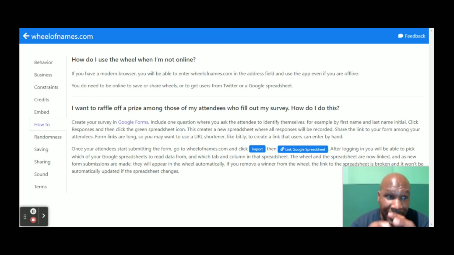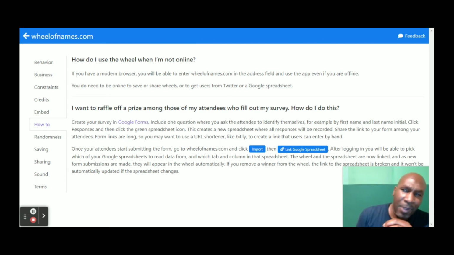Once you do that, there's a way to set it up where you link that Google Form and the Google spreadsheet. A Google spreadsheet will pop up. Like I said, the directions are here, so you follow what it's telling you. I'm just giving you the super fast rundown. You create the form so people can fill it out, and there's a way for you to link the form. So when people start giving you the name and the email address, that information will show up on a Google spreadsheet already set up for you. I think you have to do the bare minimum to set it up. I think it handles most of the stuff, if not everything, for you.